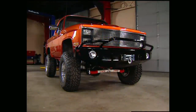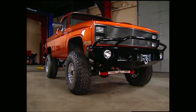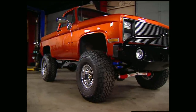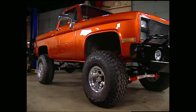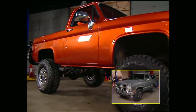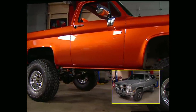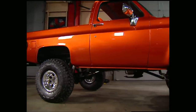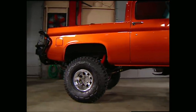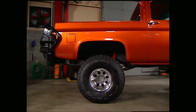The Trail Ready bumpers, the winch, and the lights are really the crowning touch to Project Big Blaze. If you weren't around for the beginning of this project, here's a reminder — our old 88 Blazer just ain't what she used to be. Now it's time to take her out and see what she'll really do, but that'll have to wait for another day. Stay with us — we'll be right back.